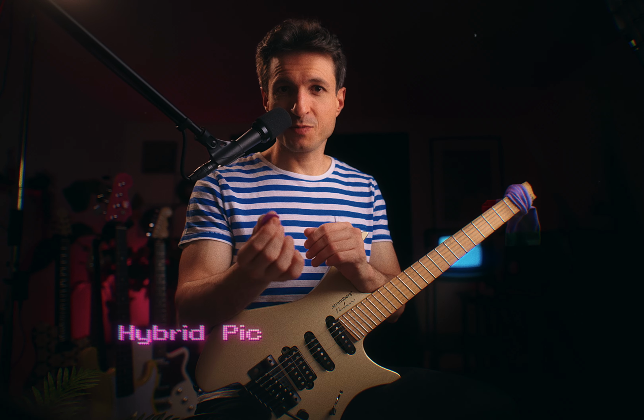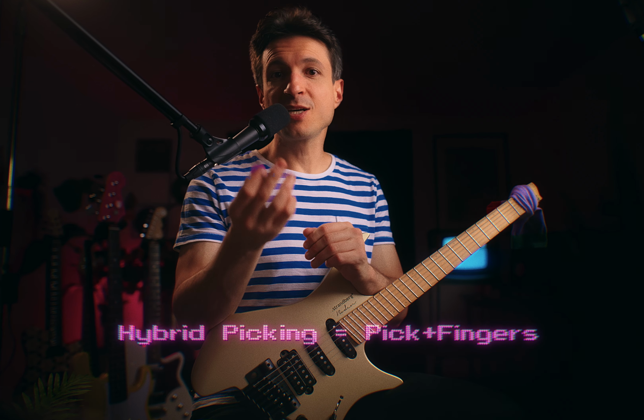Throughout this lick, I'm using a lot of wide intervals, and to play that, I'm using hybrid picking, which is a combination of the pick with the middle and ring finger.